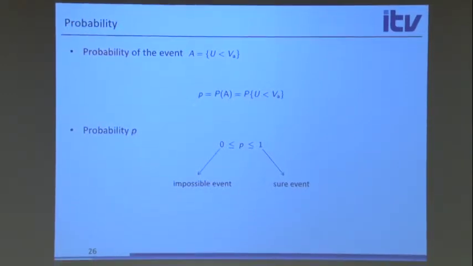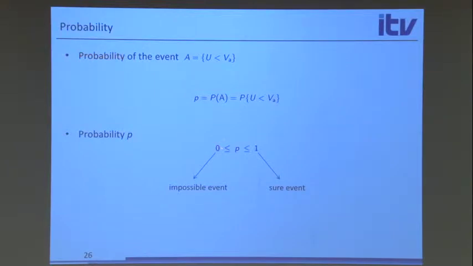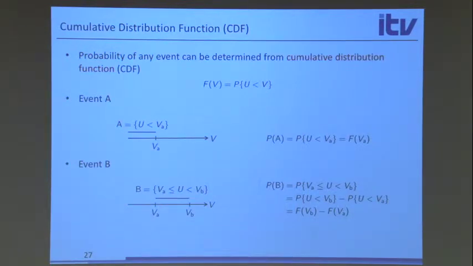And so the probability is always between 0 and 1. Either I have no event which is true, or all events are being true, so it's never negative or larger than 1. Okay. And 0 means it's impossible, and 1 means it's certain. So that's the probability. So we define an event which is true or false, and then we define the probability of this event, and then from this we define the cumulative distribution function.